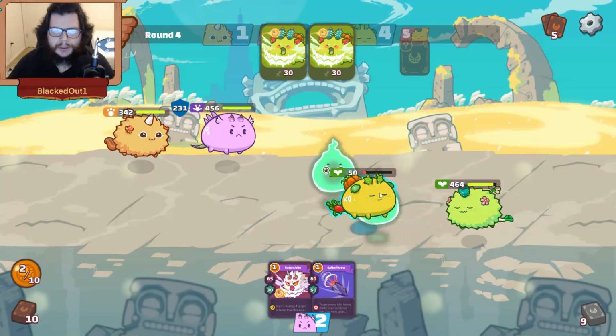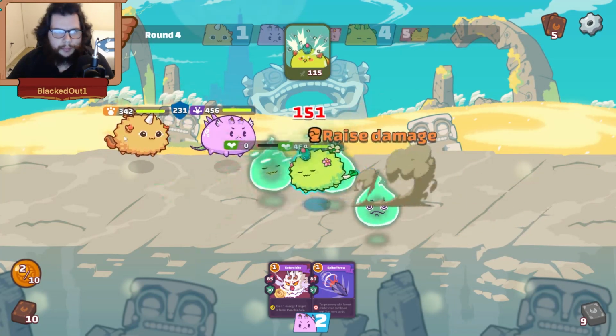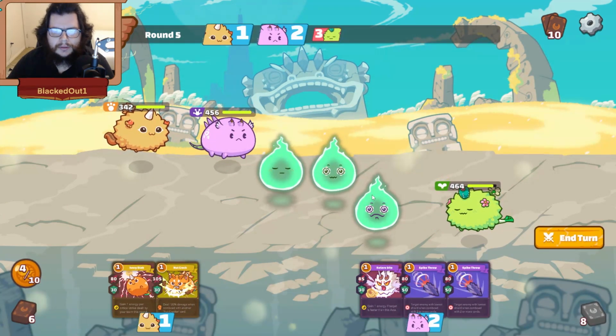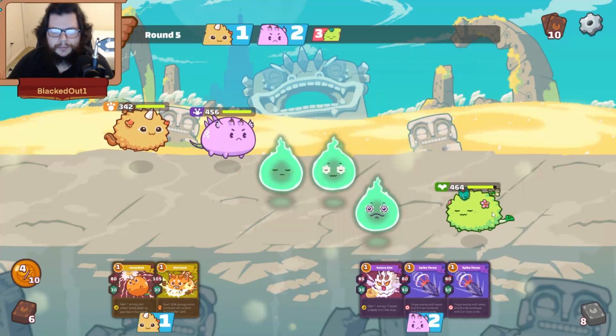We steal 2 energy, which puts us in control. And now this game's over for my opponent because we have our beast in the back, plus our reptile to kind of control the rest of the game. I'm just going to pass this turn.